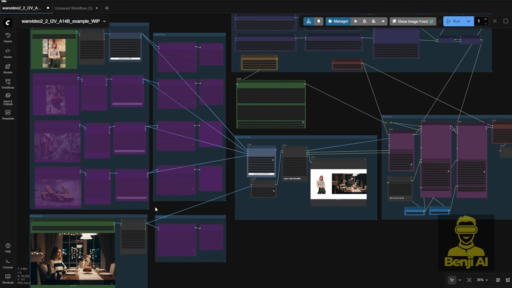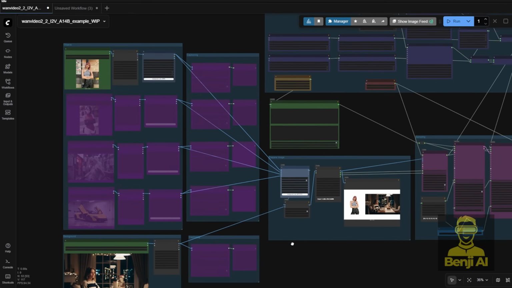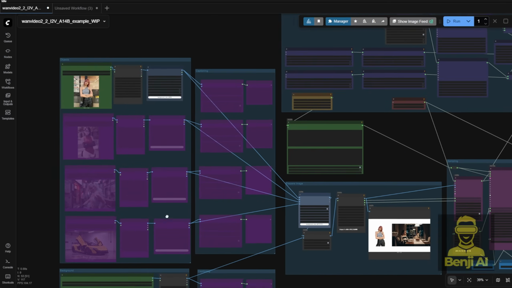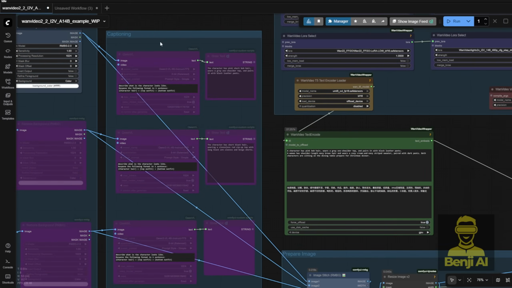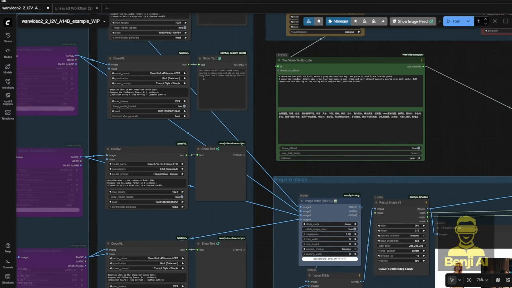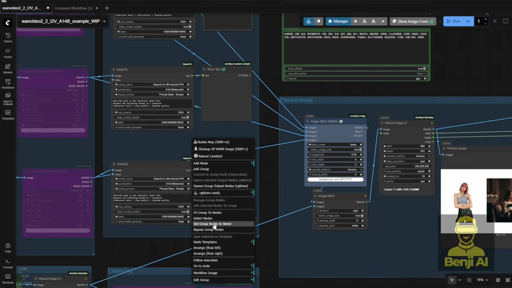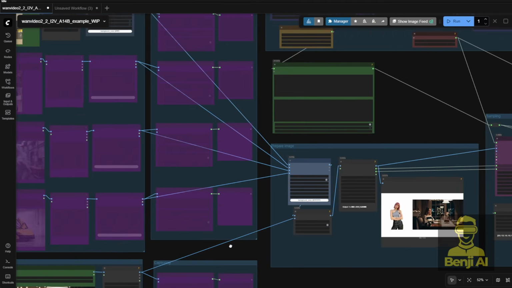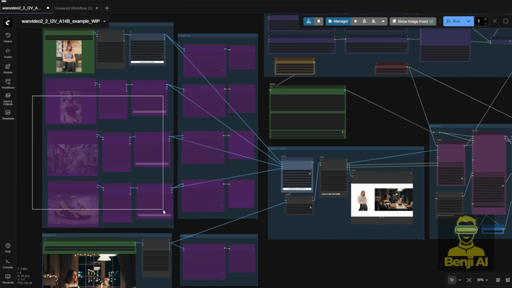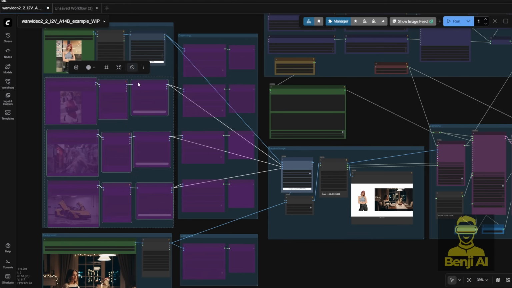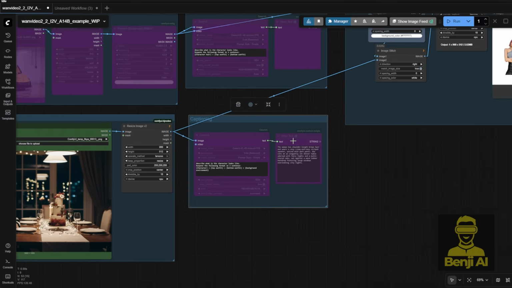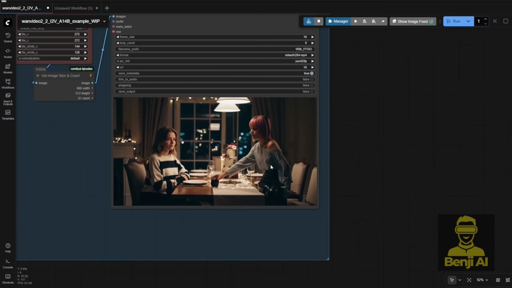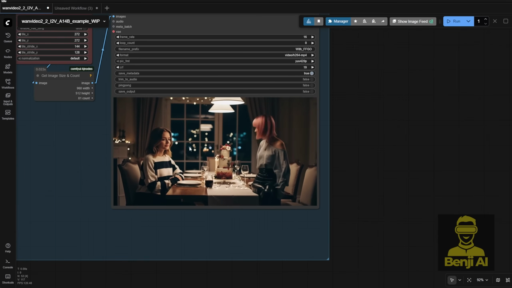Now here's another example. After I integrated the image resize and preparation canvas, I have one character here and a new background for creating a new video. In here I have groups for VL, which is used for captioning those images. Now you can toggle the bypass for those images on and off, so you can use 1 or up to 4 object images, and then the dedicated background image is handled underneath. And then we pass all that data to the sampler, and here's the result. As you can see, the background was the dining room with the brown-haired woman sitting at the table, and we have the red-haired woman that I added based on the input I provided.